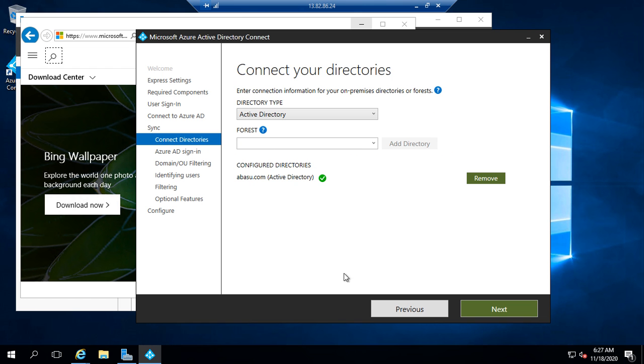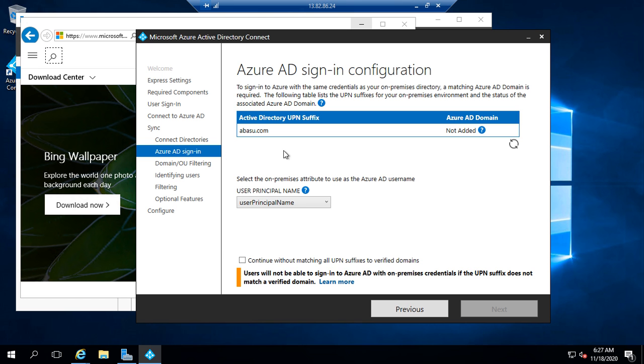So we got that one, hit OK. This time it says configure directory with a green tick mark, that means it's good. So you can move to the next phase. Click on next, and there we go.